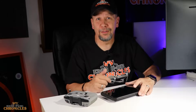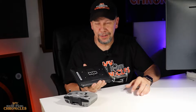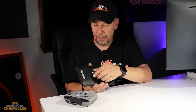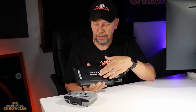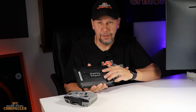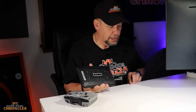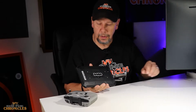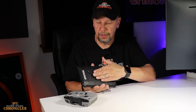Okay, so let's start off with the pros. It is very minimalistic, hence the name. Good quality, nice quality. It's just a little thing, but the quality's there. Nice little Dobo logo on there. Everything lines up nice. It came with its own screws to use for this, and it came with an Allen wrench to use on there. So that was nice. Fits nice and flush to the tablet itself.